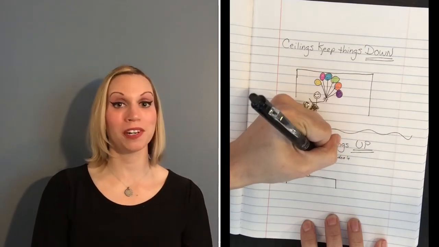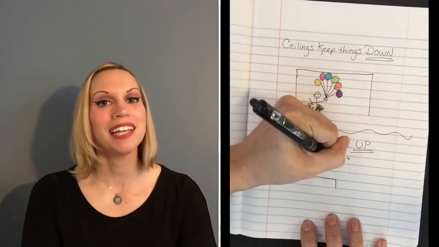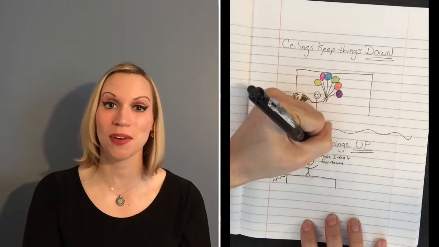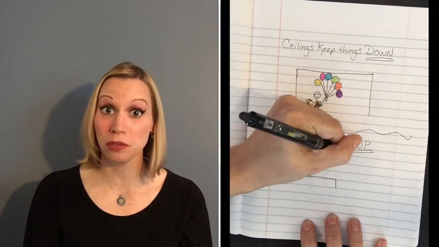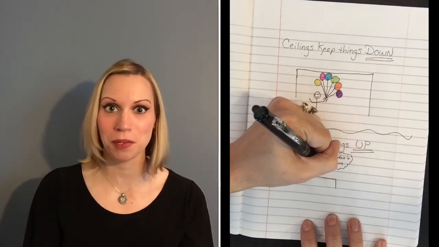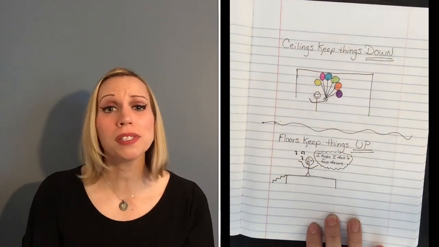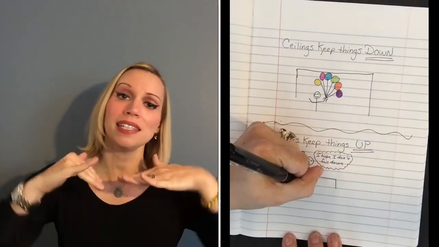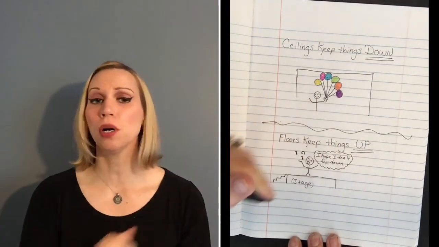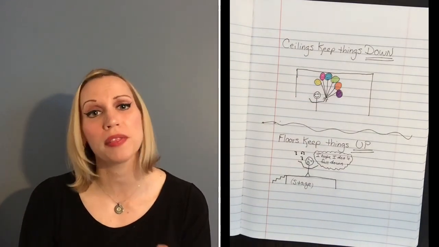Many of you are hoping to walk across one particular stage floor at the end of your senior year, and that's walking across the stage to graduate. Really, you definitely want that floor to keep you up, right? So floors keep things up, and ceilings keep things down. So don't think about where they are, think about what they do.